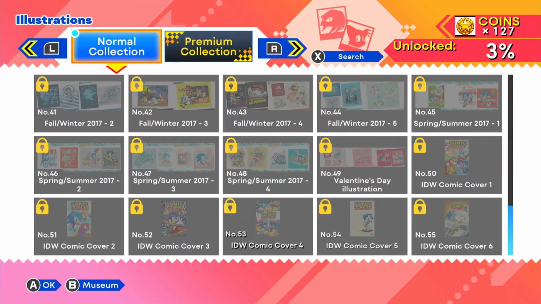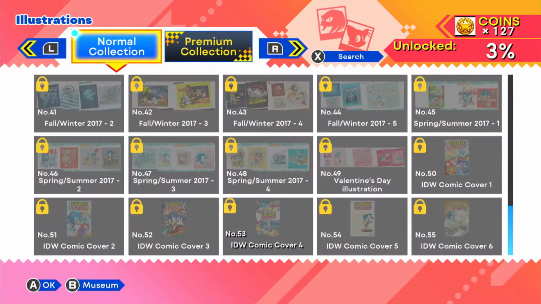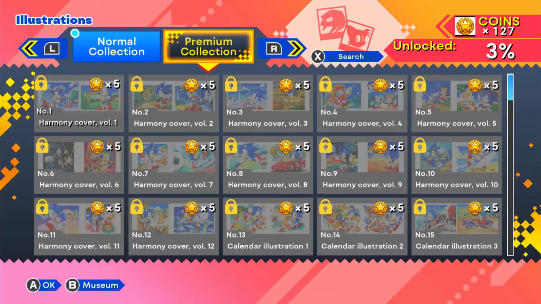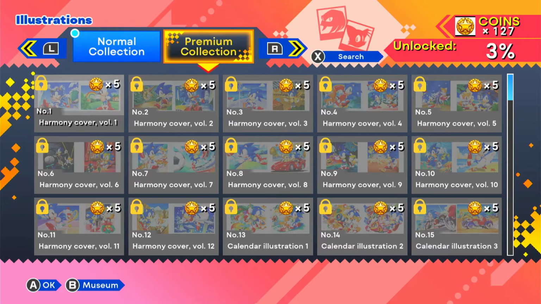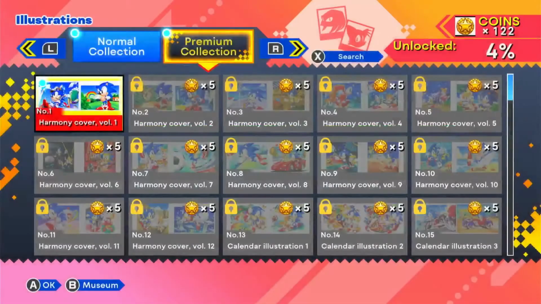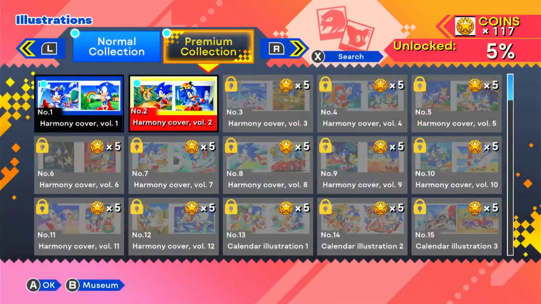What's in the premium... Wait, how do I? Oh, I see. Premium content. Okay, this is what I was talking about, where I can purchase stuff. I'll purchase that. I'm just gonna purchase everything in the first row. Why not?